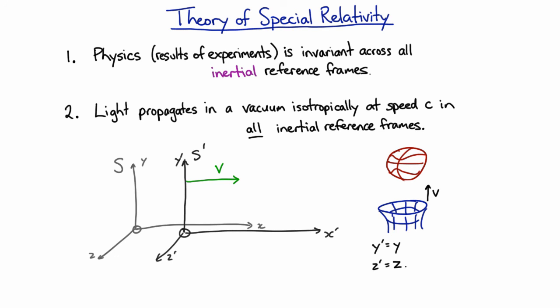Now this is extremely intuitive. Everyone's very comfortable with the idea that if you throw things, they don't change size. And so, although those relationships, we've just proved them from our axioms, they weren't too strange. What's a lot more strange is what happens to x dash and t dash.